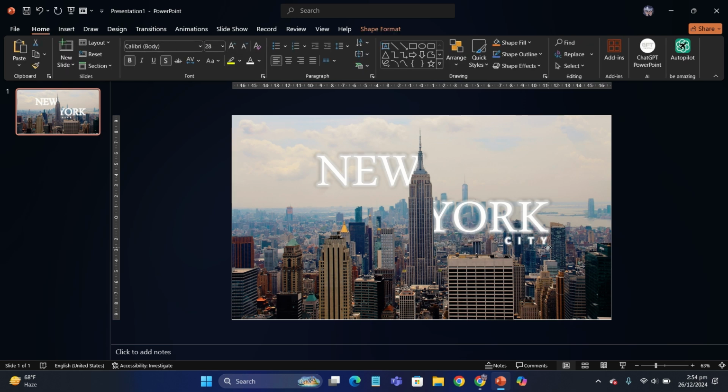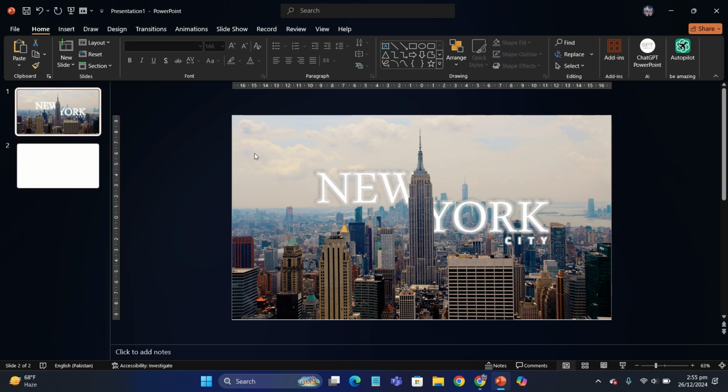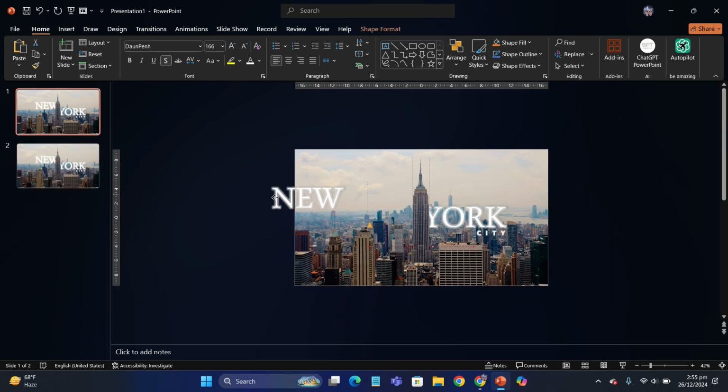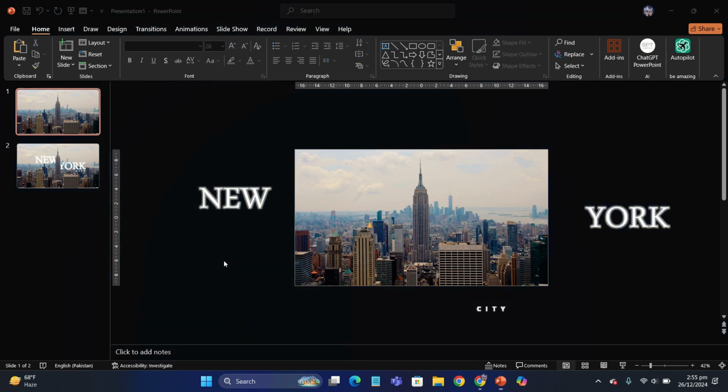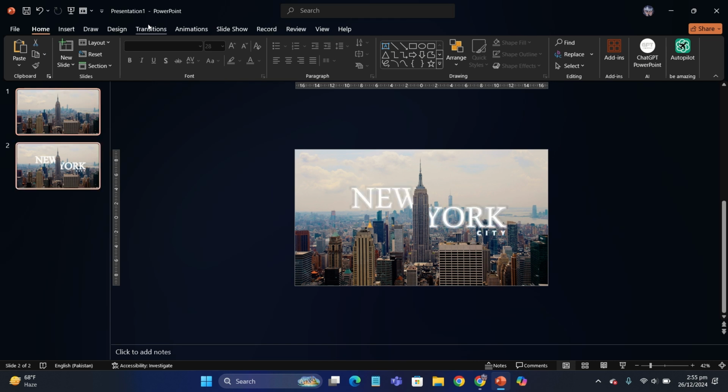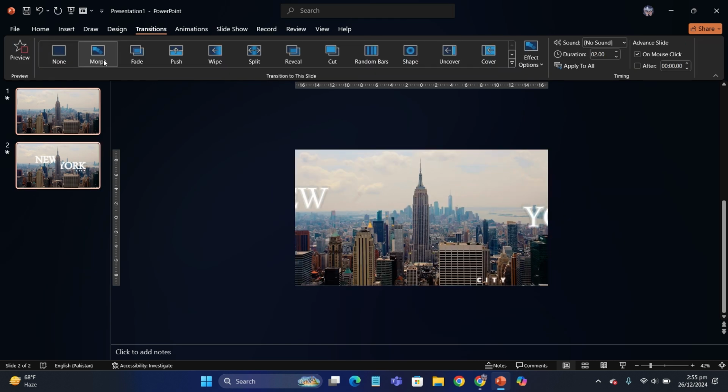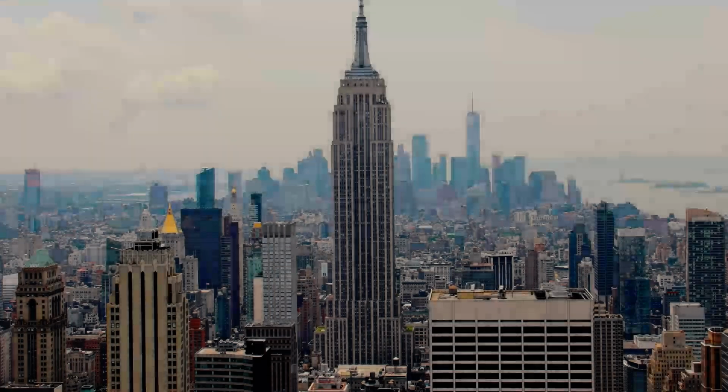Increase its size while holding shift. We're gonna move it to the right side. Let's reposition this first text box, duplicate the slide, go to the first slide, and by holding shift, move the text box either onto the right or the left side, or downwards or upwards. Select both the templates, give them more transition. So this is the final result.